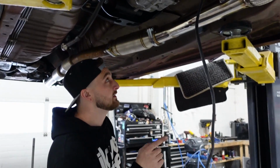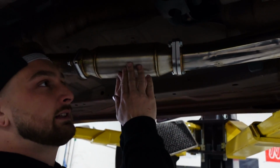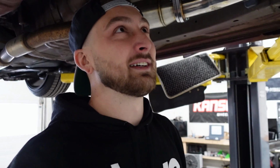Last thing I do need though is I technically need a hanger from here to right here, but it's tight enough now with the rear hangers that we should be good. And let's get this thing plugged in and the exhaust will be done for now. Thank God. So, it's a big step. It is a big step. While the car is in the air, we got two more things we gotta get done.